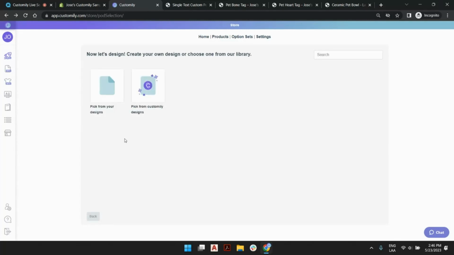The only difference is this new product that will be created will not be connected to any POD, and you will get the print file on your Shopify order information. You always get the print file on your order information in Shopify, but when you have automated the fulfillment with a POD, that print file will also be sent automatically. If you don't have a POD because you're creating products on your own product basis, you will have to download those files and fulfill them later in your workshop.